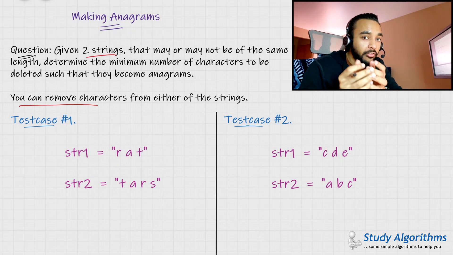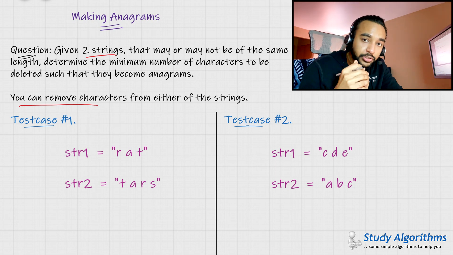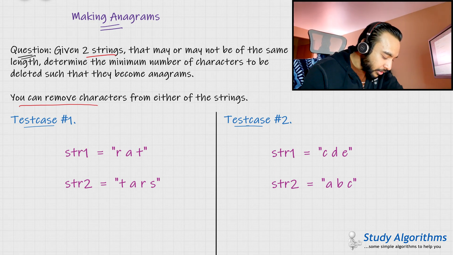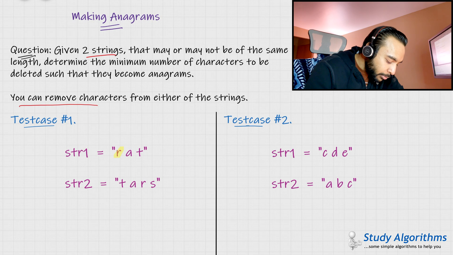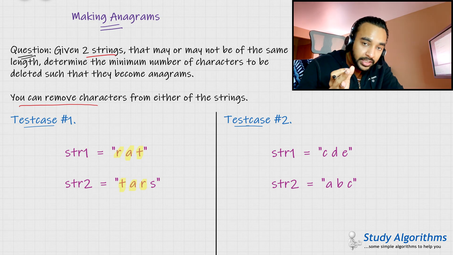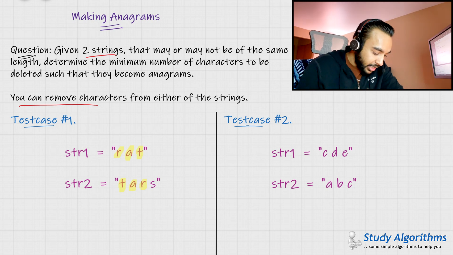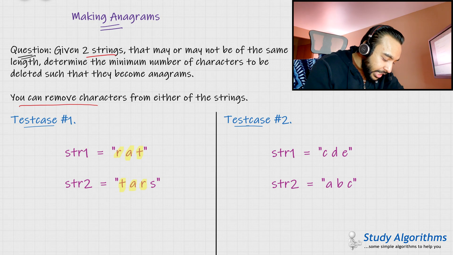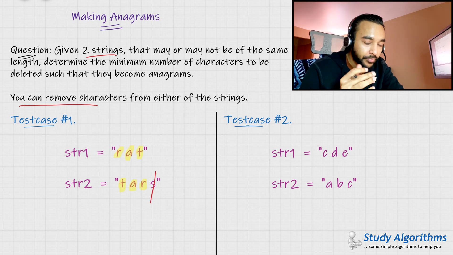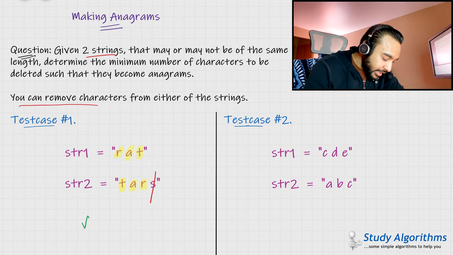You do not need to determine which anagram you are forming. Let us look at test case number one. You can see that you can find the letter R in both strings, then A in both strings, and then T in both strings. Hence, if these two strings are RAT and TAR, then they both would have been anagrams. If you delete S — that means deleting one character — then they both will become anagrams of each other. Hence, in test case number one, your answer would be one.